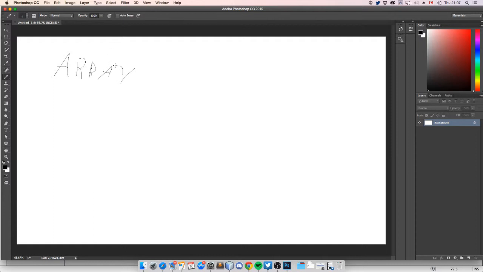For those of you who do not know what this means, actually I'm going to say it differently. For those of you who know what an array is, you can also just skip this part and mute me for a couple of seconds and then come back in when we handle the array in code.